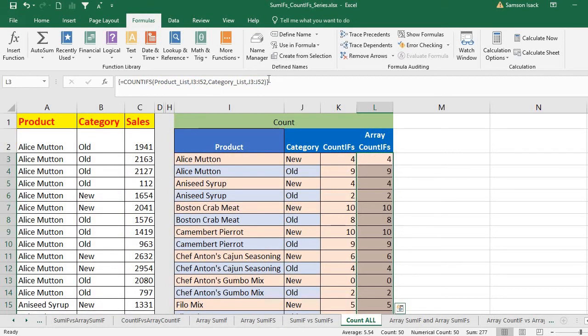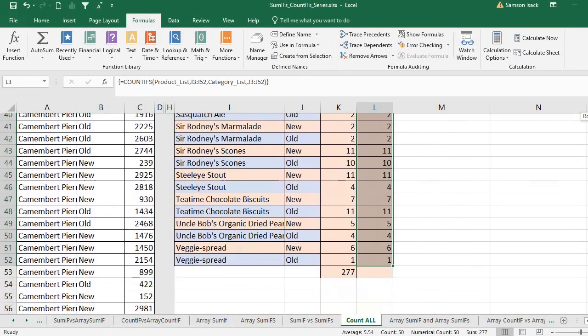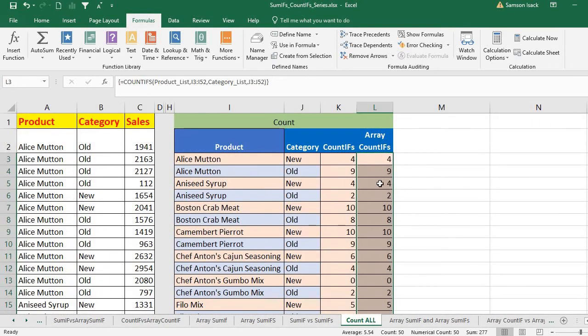Once you press Ctrl Shift Enter, it also encloses your formula with braces. Now you can see within one stroke it comes up with the whole sequence of CountIFs, giving the count values for the respective product and category values. Okay, it is similar to the individual CountIFs here.